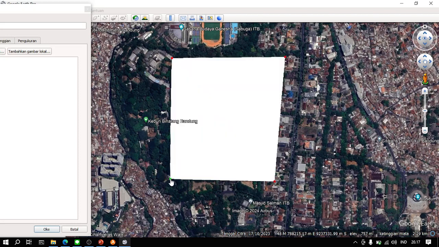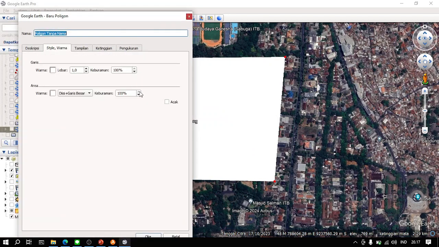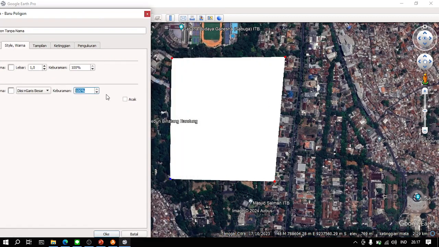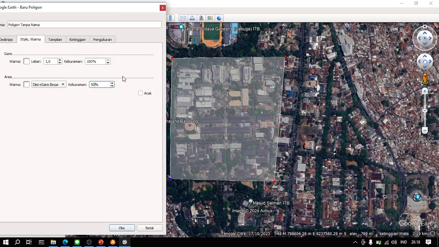Yeah, that. And I think we can just reduce the opacity a little bit so we can actually see what's going on. So that. For example, this is an example, the AOI. Sorry, the AOI. I'm sorry, area of interest.